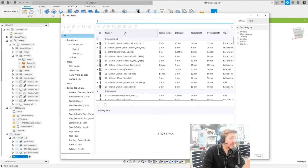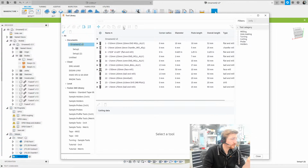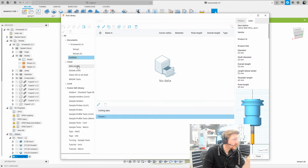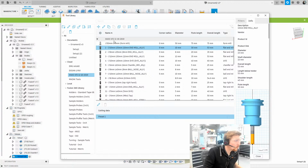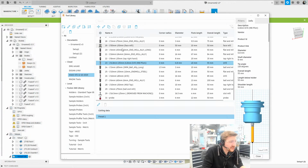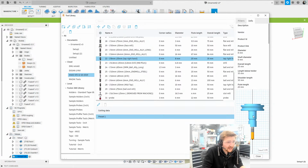In the tool library, you just want to be able to go into your holders. Let's just go on here and go for my setup 1, documents. I'm sure I've got one somewhere around here, but I can't quite remember where. Yeah, I'm not sure I've got mine. I've modelled up all the holders you can see here. These are ER32 holders. That's an ER or an SK16, that might even be, I'm not sure. But spend the time, model up your holders, it's definitely worth it.